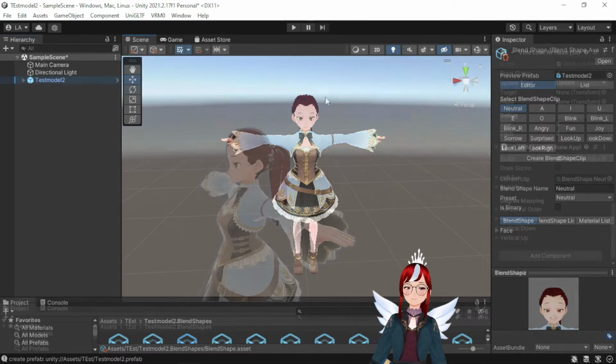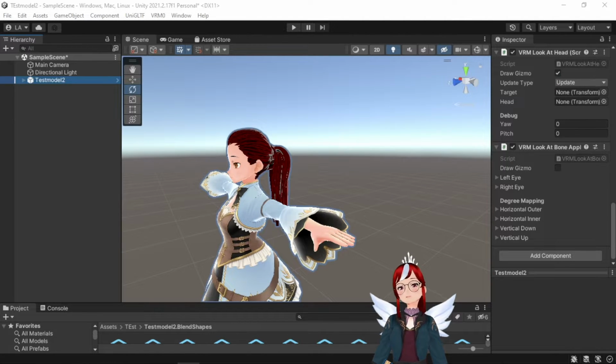Now, last but not least, let's tackle the most requested part of this video, the hair clipping. Now, hair clipping can be particularly tricky the more hair you have, because you will have to identify the exact spring bone of the hair that is clipping through. But I'm getting a bit ahead of myself.